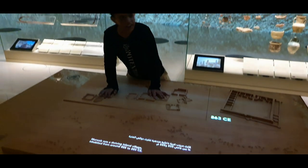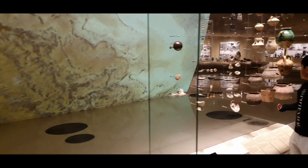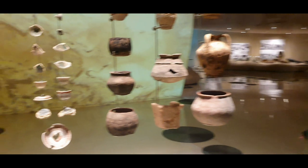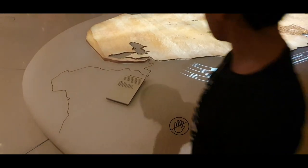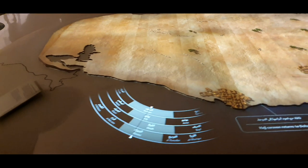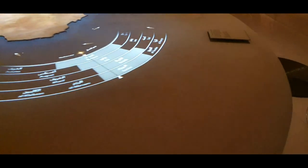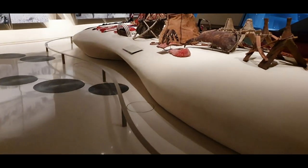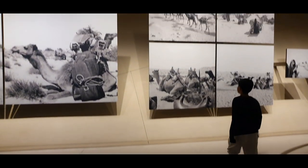There are some houses in the olden times. Whoa, they were this tiny. I thought they were like big. Okay, now let's go. Whoa, guys, look at these pots, broken plates, and other old monuments. The old time calendar, and look, there are more people running, and yeah, it's a very nice place. What is this? Like bags and these stuffs. Nice. Guys, camels.